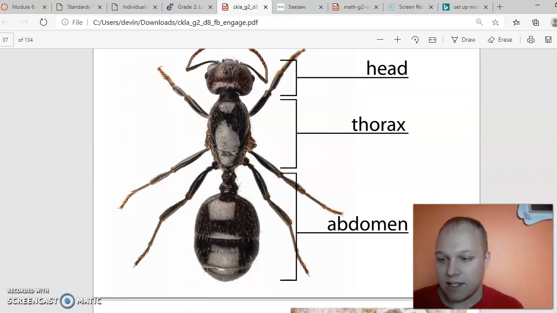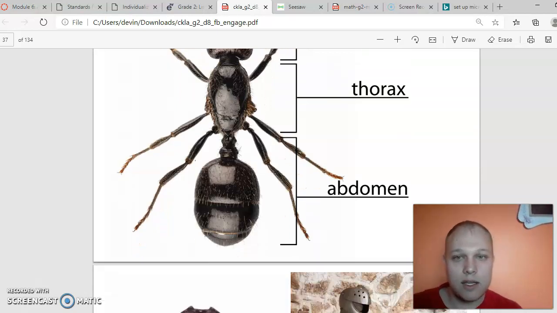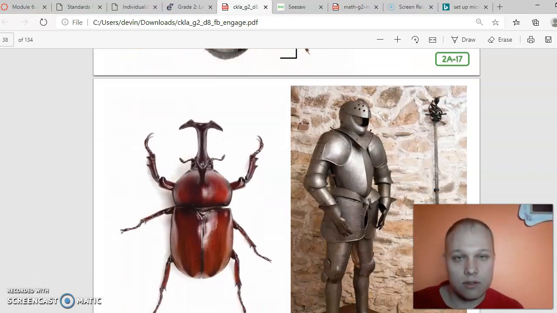So what makes an insect an insect? Well, it has 3 body parts: head, thorax, and abdomen. It also has 6 legs, and most insects have wings. But that's not all. All insects are invertebrates, meaning they have no backbones. Instead of having skeletons inside their body like you, insects wear their skeletons on the outside. Does anybody remember what that outside skeleton is called?